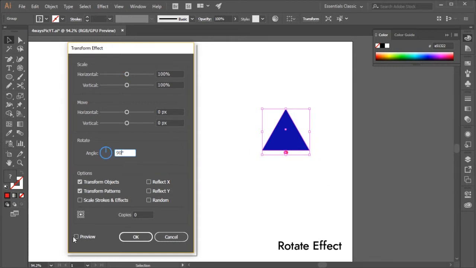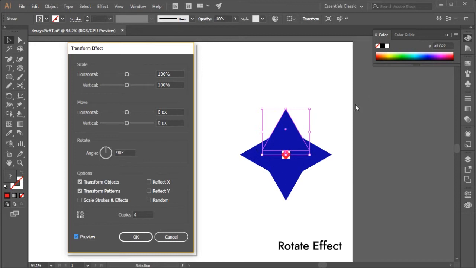And I can preview this. Oh, sorry. First, I want to make sure that the registration point is the bottom center. Excellent. 90 degrees. Preview. All right, so you can see it gives me a nice little outline grade of the previous object. And for this particular one, if I want to create an arrow, 90 degrees, that would be 4 more. So let me create 4 copies. Now preview will show all 4.